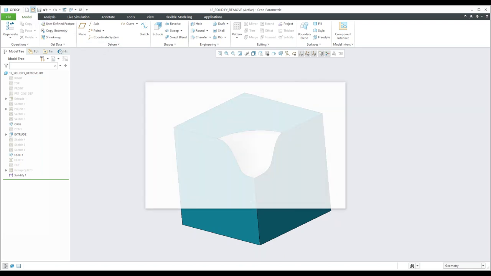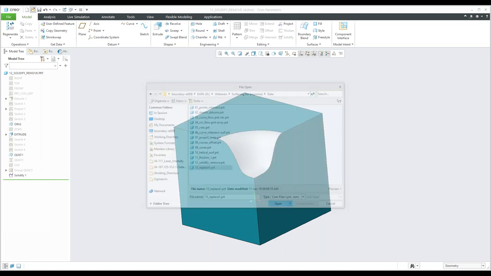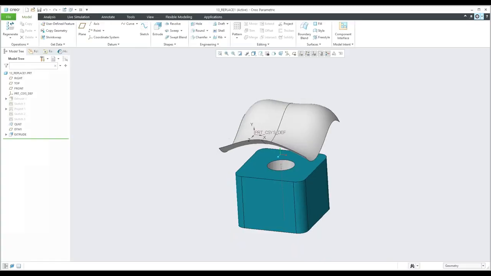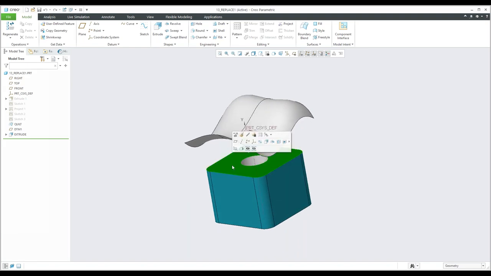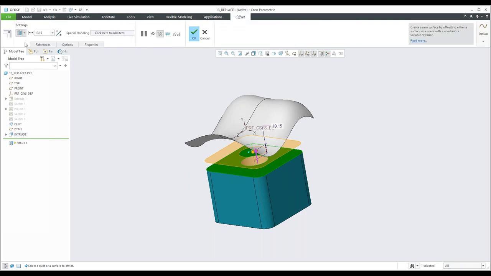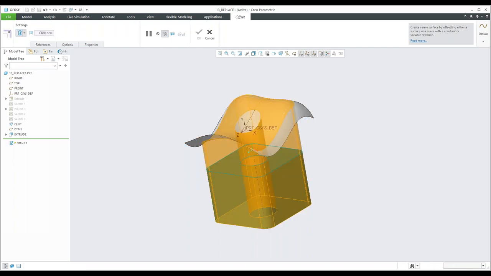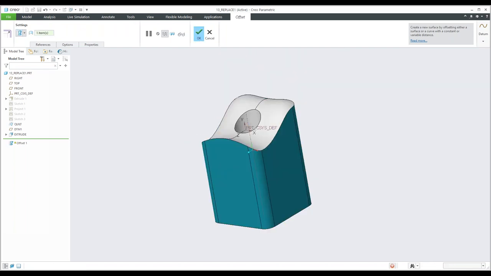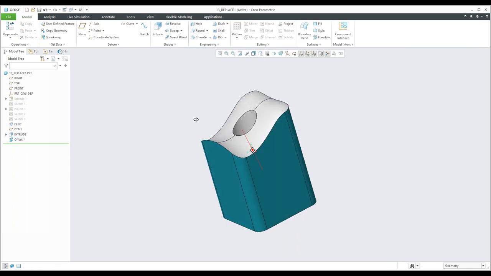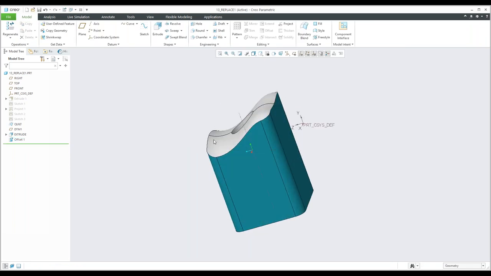And let's go to the replace one. Okay, so I'm going to pick my surface. I'm going to say offset. But then on the flyout over here, I've got a few options. So the last one is replace surface feature. So I'm going to replace the surface that I've selected with the grayish surface that I've designed at the top. As soon as I pick that, it's going to create that funny shape feature on top of my extrude.